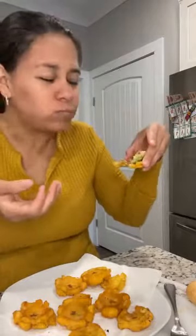This is my shrimp. It's delicious with the shrimp ensalada, and I threw it everywhere. My patacón broke and it fell everywhere, but it's delicious, so you need to try it. You need to go to Walmart and get the greenest plantain you can find, and then you can make patacones. If they're a little bit ripe, still good, but it's going to taste a little bit different.